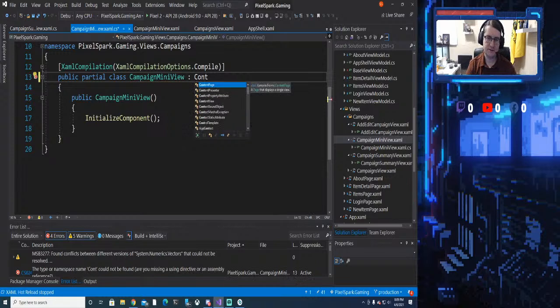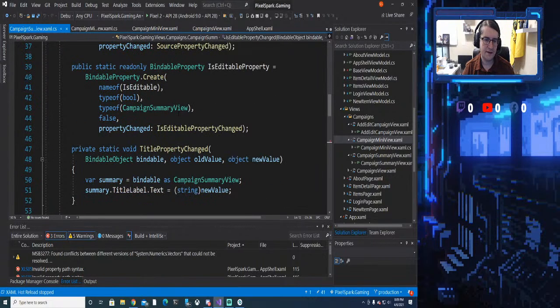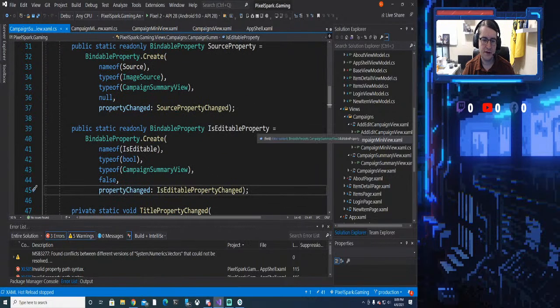Content view. Just copy these. We don't need is editable.